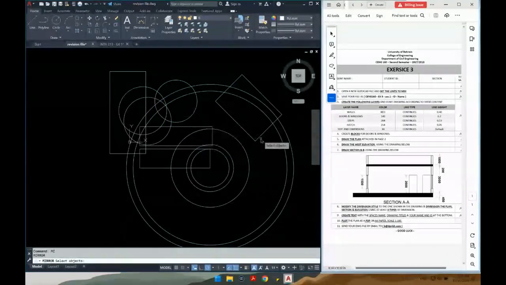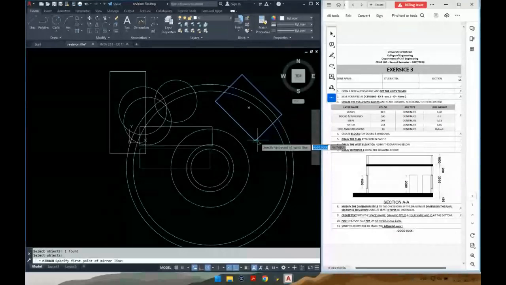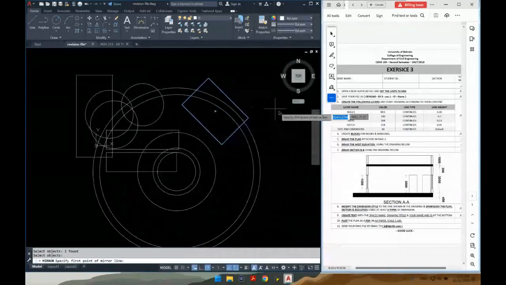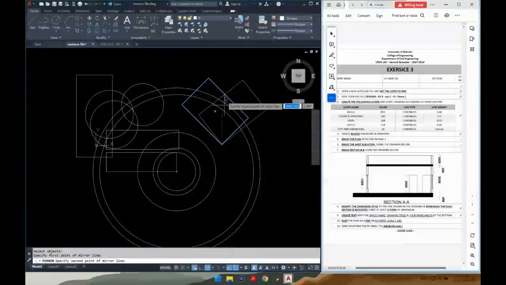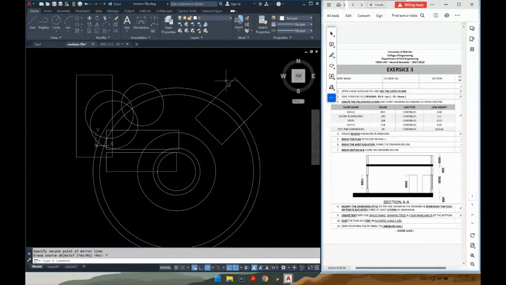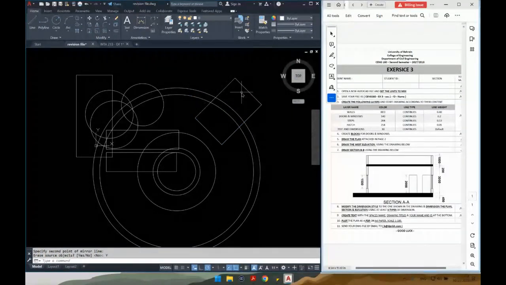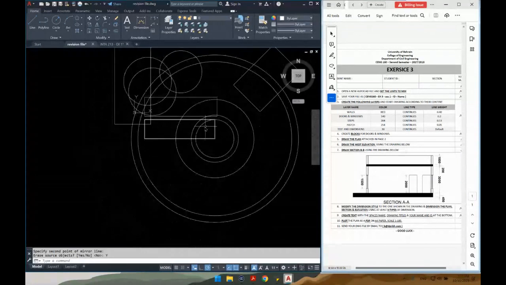Again, mirror, enter. Select the object, enter. Specify the distance or the axis line. Where do you want it to be? If I select this point, it will mirror on itself. Okay, so you need to make sure you're selecting the correct axis line or mirror line.